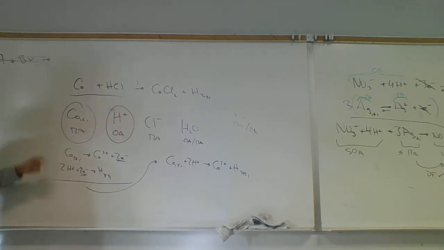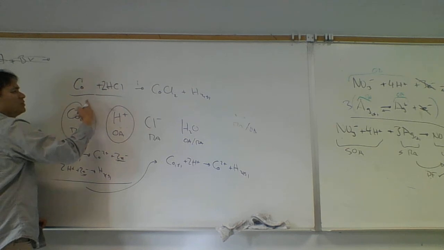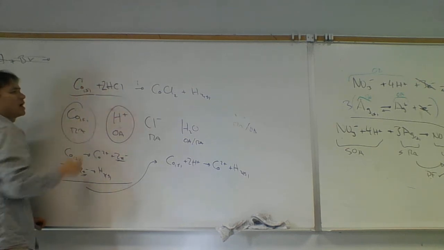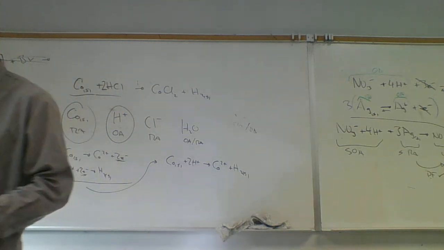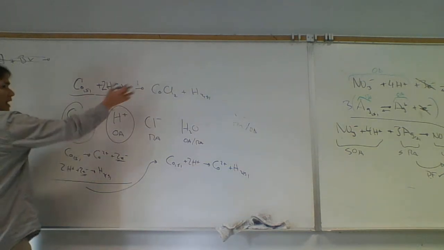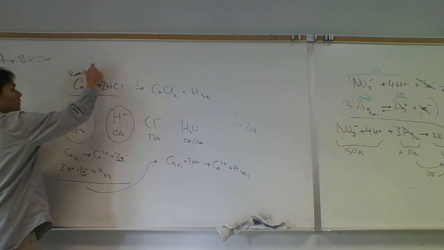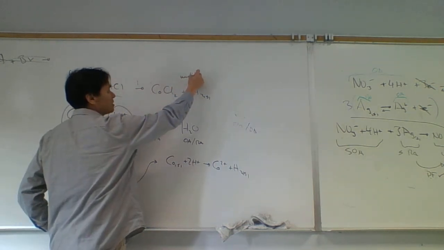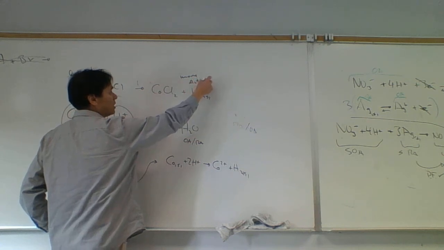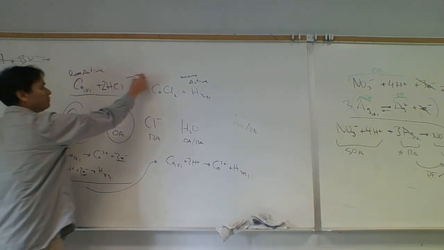And so we can do it two ways. If I do single replacement, I'll balance it this way, but I have to figure out the driving force. So what's more active? What would you rather have a treasure chest full of, cobalt metal or hydrogen gas? Cobalt metal. So even though we don't have this on our activity series, we would think that cobalt is less active and hydrogen is more active. Hydrogen is potentially explosive, whereas cobalt metal is not like that, although powdered metal can be. So there's driving force here.